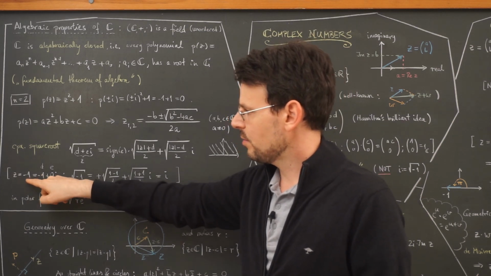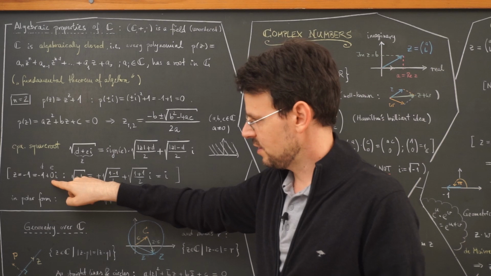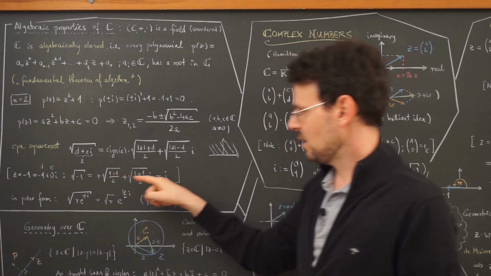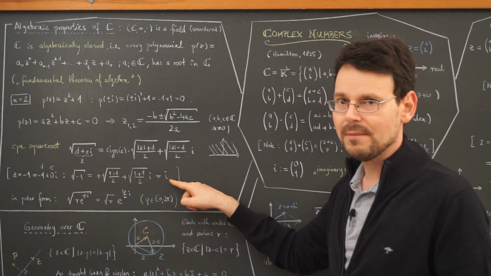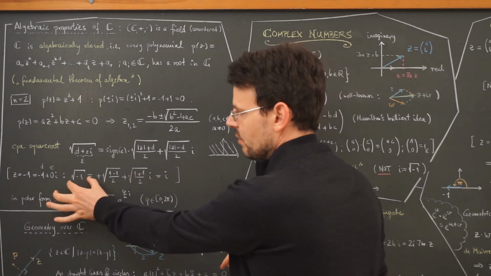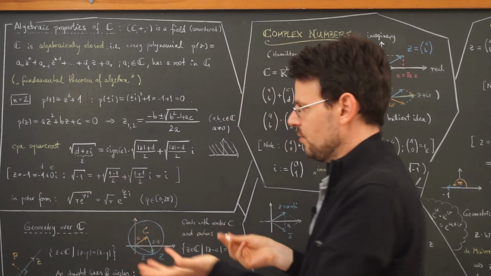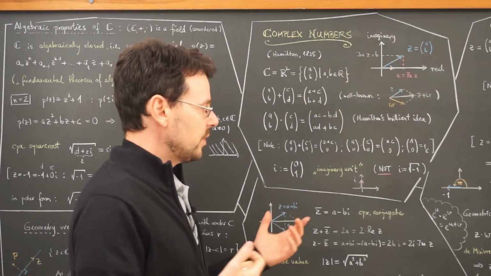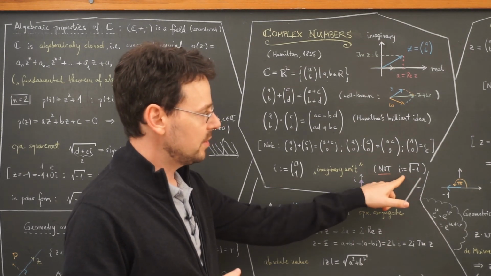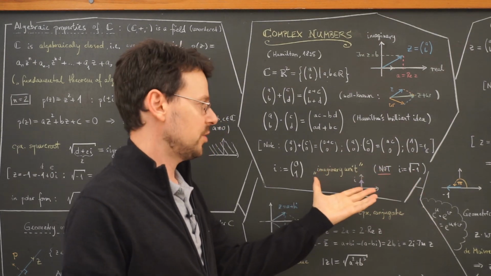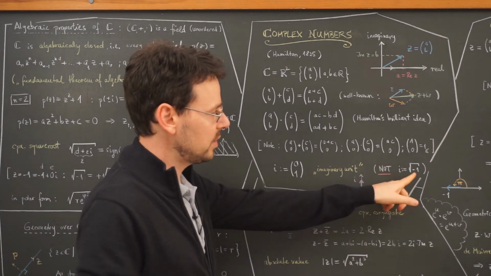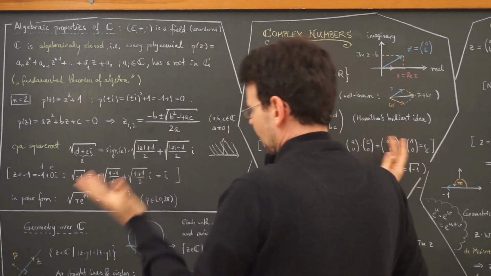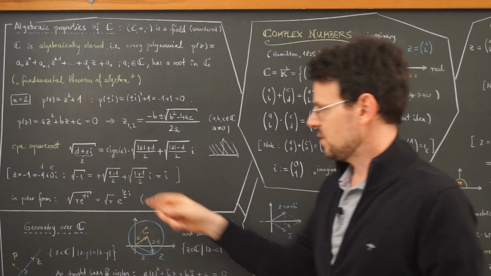If I take the complex number -1, which is -1 plus 0 times i, and use this formula, please check the details yourself, I get i. And in this sense now I can say that the square root of -1 is a well-defined object over the complex numbers, and it is the imaginary unit. So in retrospect, this justifies this here, but still this is a nonsensical definition. You cannot define i simply to be something that you don't know yet exists. But in the end, this approach may be justified by using this formula.